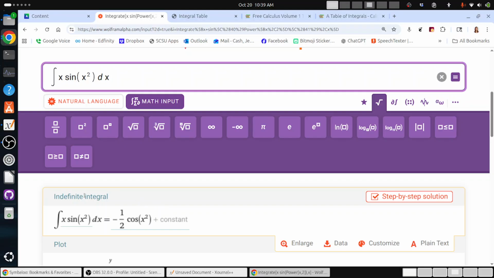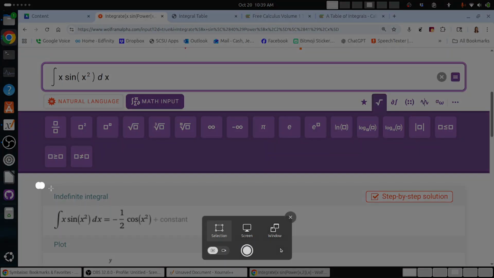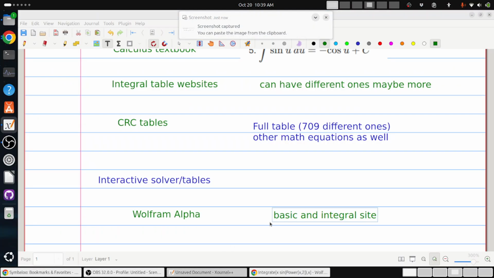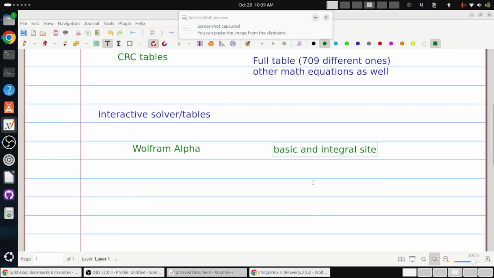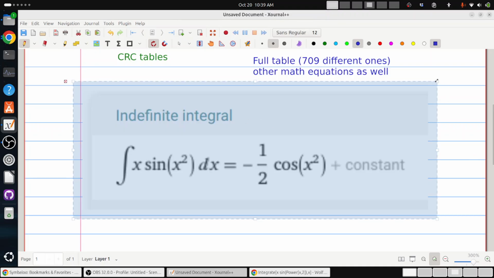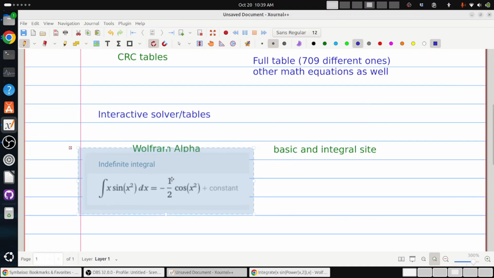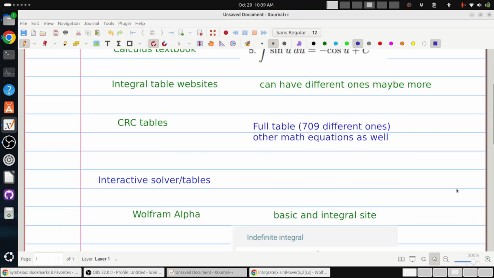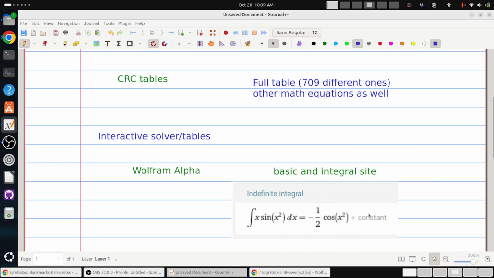So this is the sort of thing that you might get from Wolfram Alpha. So I'll put this in as an example here of what we can do with Wolfram Alpha. So that's a different integral than the one I had up here, but it allows you to do some different things.